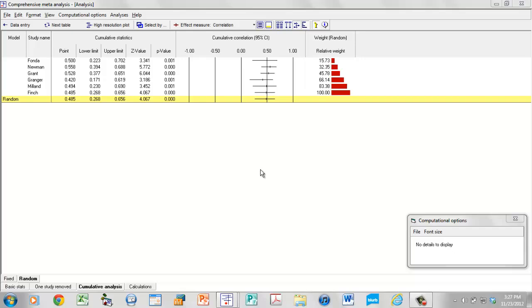helpful. Let me point out one or two other things that I don't think I covered yet. One of them is that when you're looking at correlations, these confidence intervals around the point estimate are not exactly symmetric. So for example, over here we have a correlation of 0.5. The lower limit is 0.22, which is about 27 points below this, whereas the upper limit is 0.702, which is about 20 points above this. So we have more of a span on the lower end than we do on the upper end.